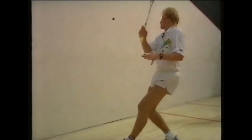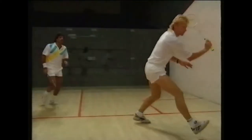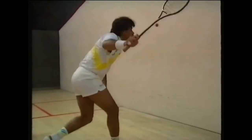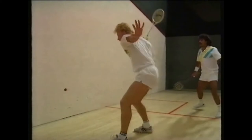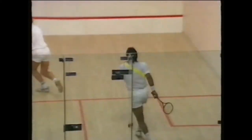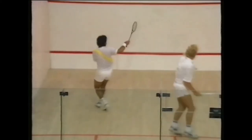This takes a degree of cooperation. One player may well be able to kill off the other in a routine as demanding as this, but the object is to stretch the opponent just enough, extending the rally as long as possible.